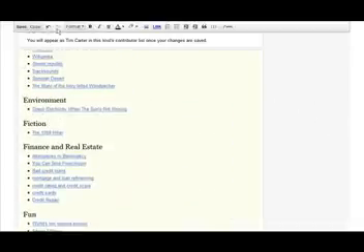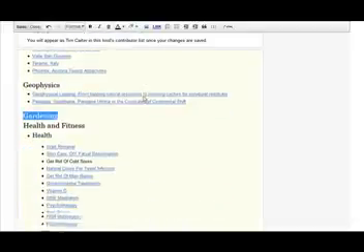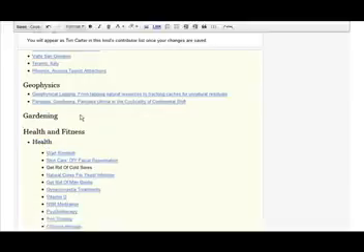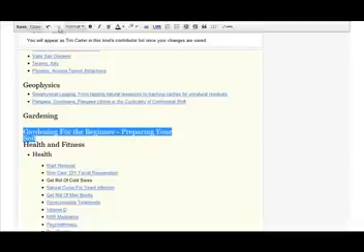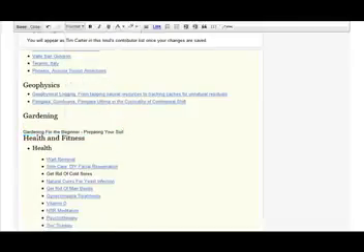And we'll go up and we'll make it an H2. And then under here, we'll put a link to our Knol. Paragraph text, and then we highlight it and put the URL in here.